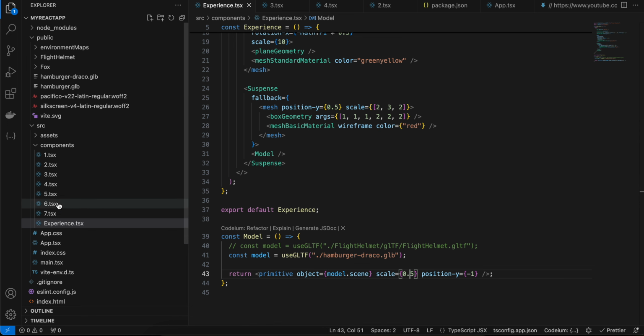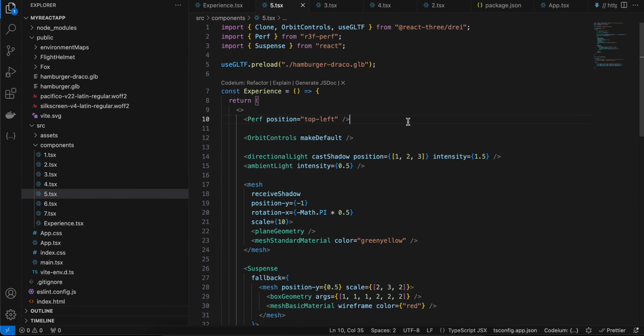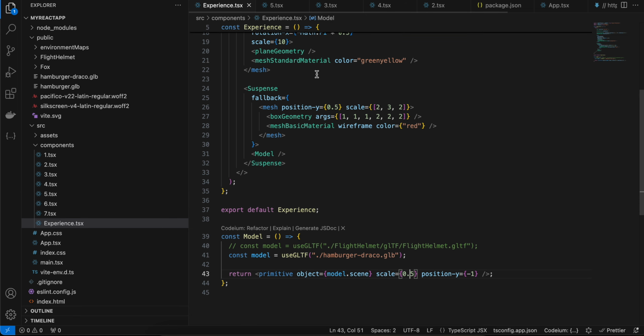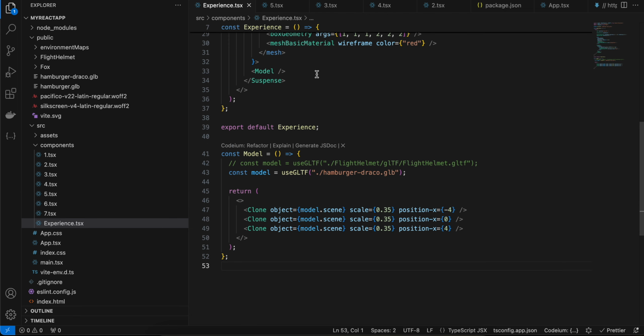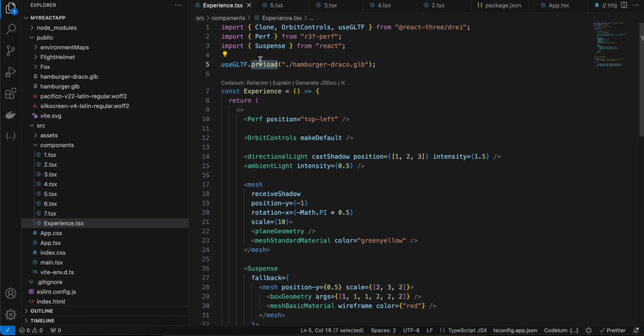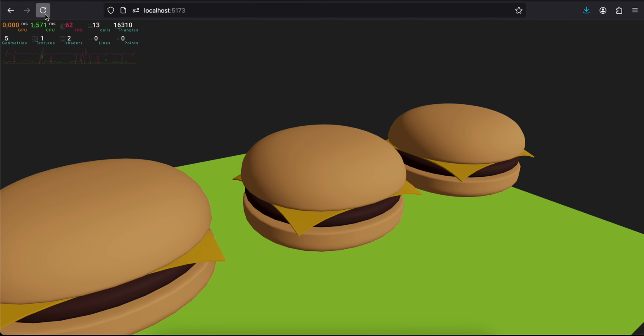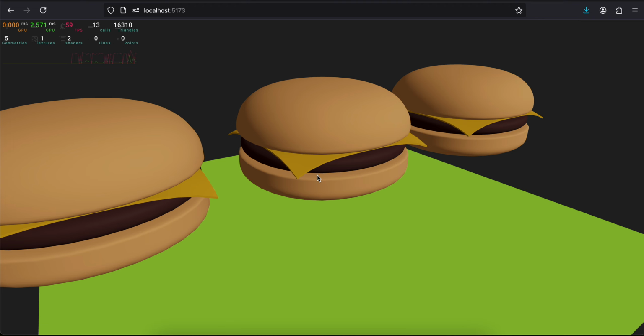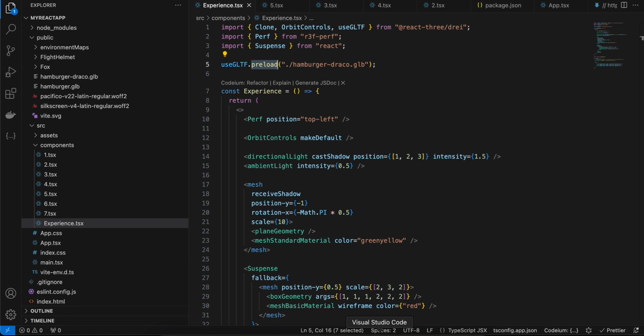Third, fourth. Okay, next is this one, which I will copy and I'll paste. So here you can see that I'm preloading this model. So if I quickly show it to you, here you can see it is pretty quick. Again, I'm on localhost, that's why it is pretty quick. But you can preload a model using this useGLTF.preload thing as well. You can reference it anywhere, make it global, and the same thing I'm using.